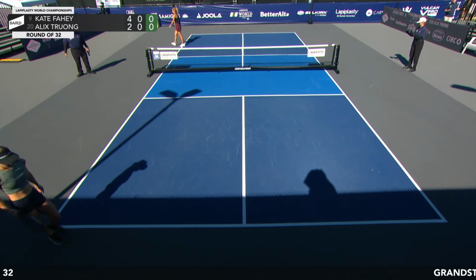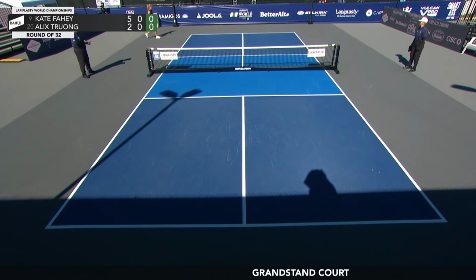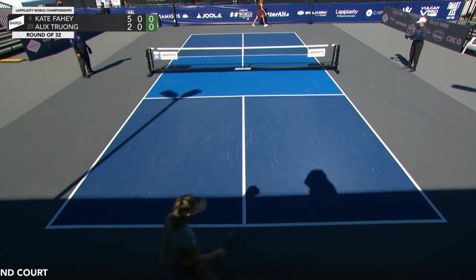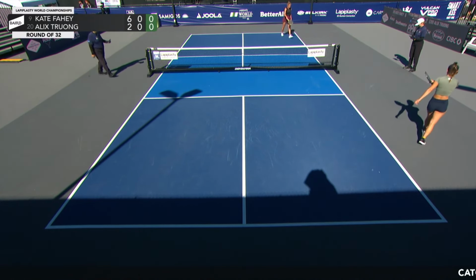Point. Yeah, Kate loves that inside-out forehand where the ball goes away from the player. So it's bouncing and spinning away from Alix. So even if Alix gets that ball back, she's completely out of position for the next shot. It's going to go way out. So a little greedy there. And I think you're going to see a timeout here by Alix. Not super surprised. 6-2.